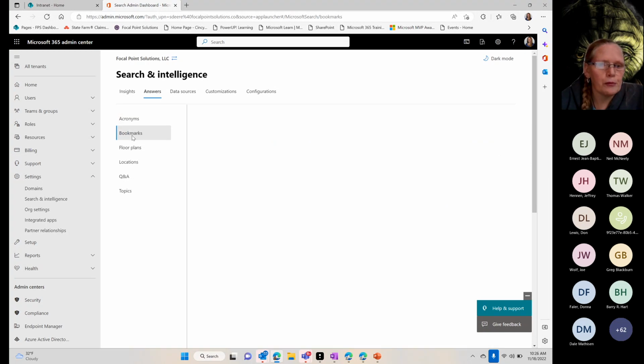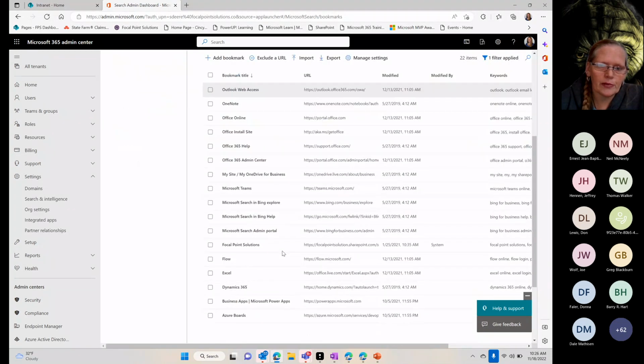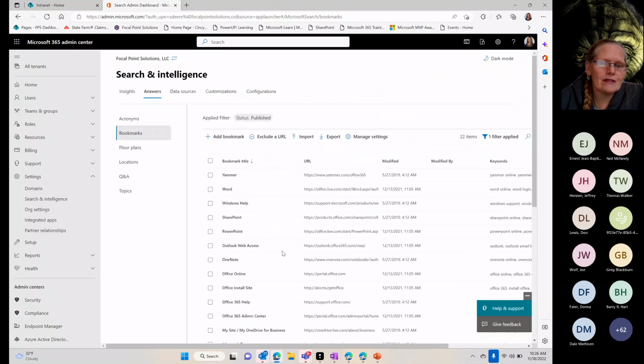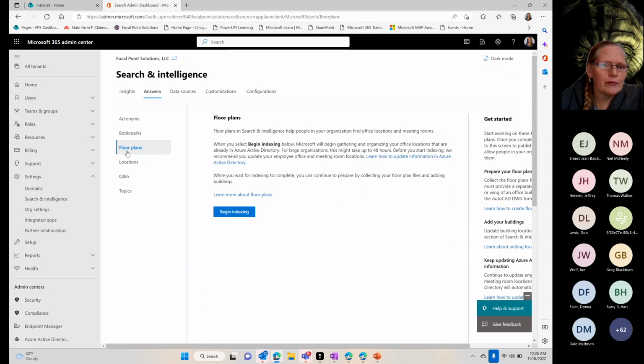Same thing with bookmarks that you can supply to your users. Notice Microsoft has a bunch of default ones. You can add additional ones out here. So if you do a search for Yammer, this is always the first one that comes up because it's already out here, right? If you're a large company that has multiple floors, you can actually put floor plans out here so that those show in your search.